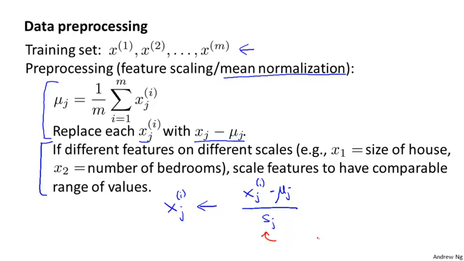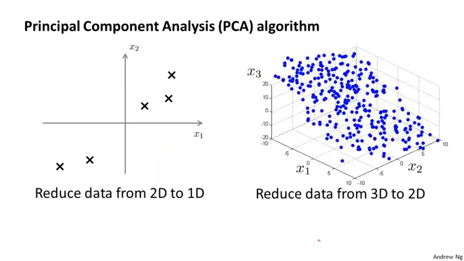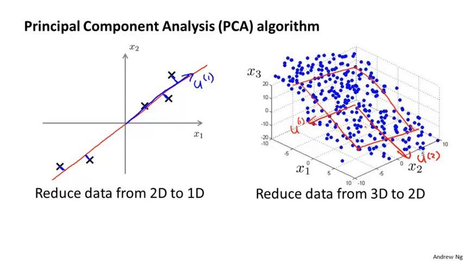Having done this sort of data pre-processing, here's what the PCA algorithm does. We saw from the previous video that what PCA does is it tries to find a lower dimensional subspace onto which to project the data so as to minimize these squared projection errors. The sum of the squared projection errors is the square of the length of those blue line segments. And so what we wanted to do specifically is find a vector u1 which specifies that direction, or in the 2D case we wanted to find two vectors u1 and u2 to define this surface onto which to project our data.